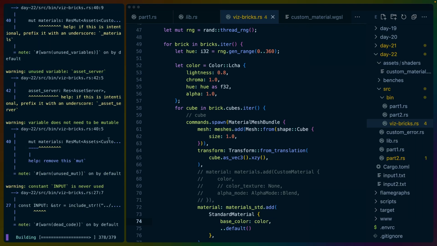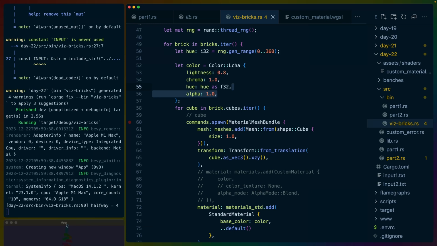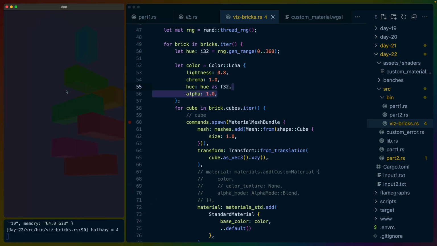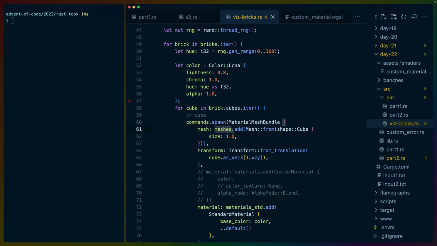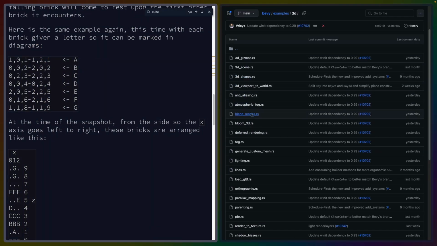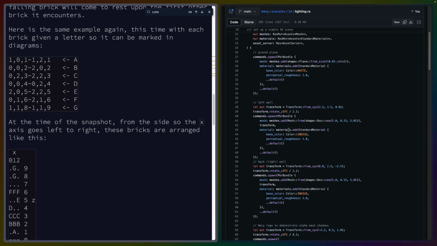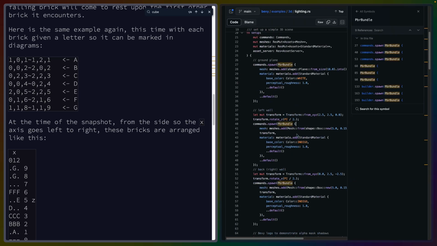So if we run it like that, then we do get a little bit more. We unfortunately don't have a light in our scene, so it's going to be very dark, but you can see where the light is kind of shining off the bottom here. Let's get at least one light in our scene, I guess. In 3D somewhere, there will be any of these really, go with lighting, pick a random light example out of here. I guess that could be PBR bundle too.